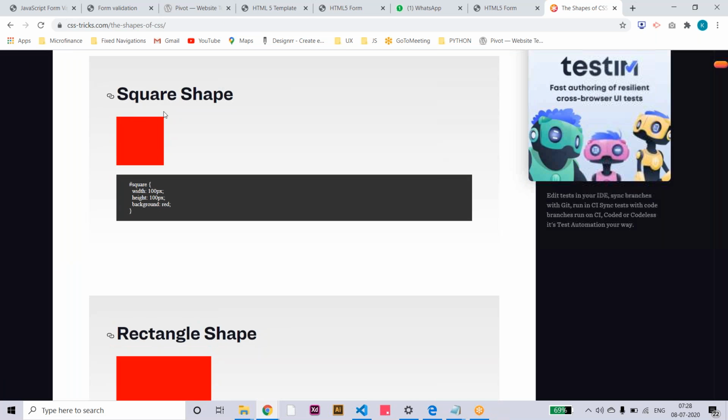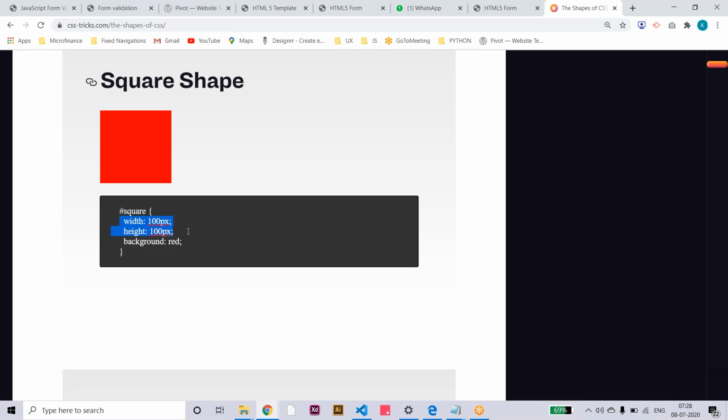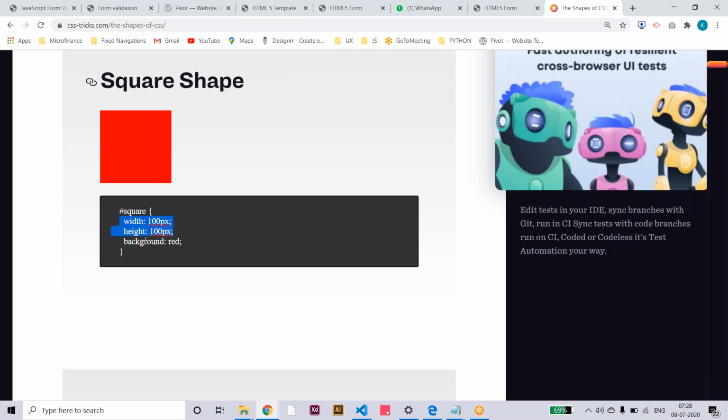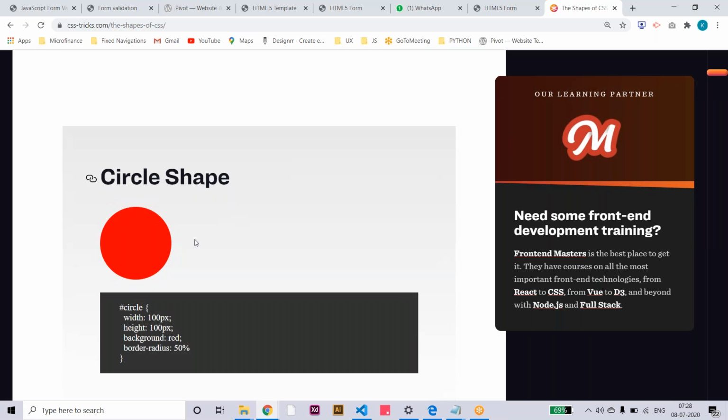See here, this is a basic shape, a square. For creating the square you can use width and height, and some background color. Other basic shapes are the rectangle and circle.